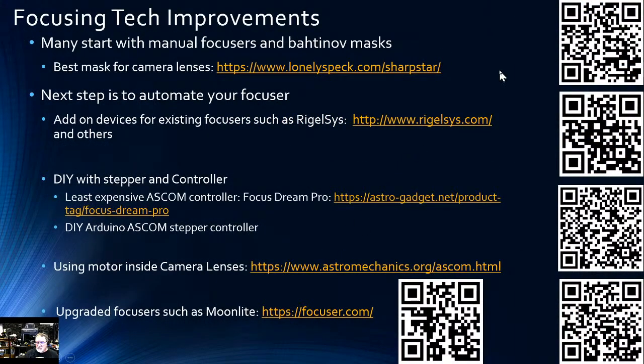All right, so I promised there'd be QR codes for that slide. So again, here's the Lonely Spec URL with the QR code, and Rigelsys and the FocusDream Pro. You can Google for the Arduino if you want to build it. And here's Astro Mechanics, the people that make the camera lens focuser. And then Moonlite is one popular focuser company if you want to buy everything professional grade, a focuser with the motor and all of that.